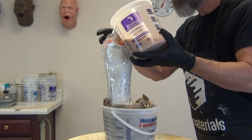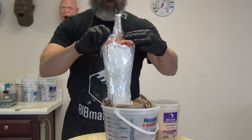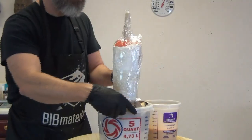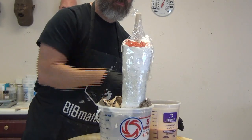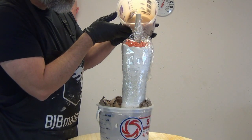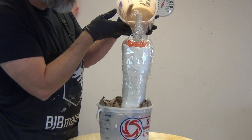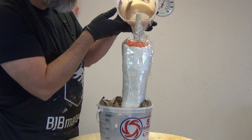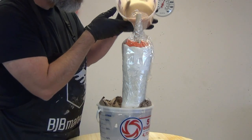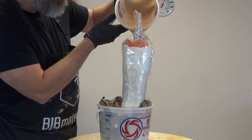Here I'm doing a nice slow pour into the mold, watching for any air bubbles coming up out of the fingertips. This is a little tricky with a life cast mold — you never know exactly how the fingers are positioned until you pour up the first copy. In a follow-up video, I'm going to make a more permanent platinum silicone mold so I can pour up multiple copies of this hand, and I'll make a more permanent rig for putting an armature inside the SkinFlex every time I cast.